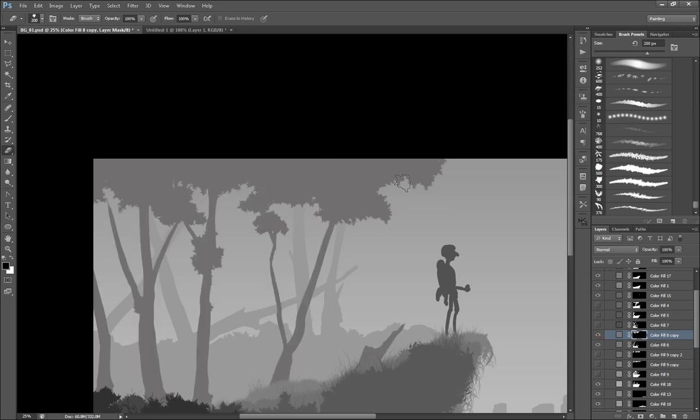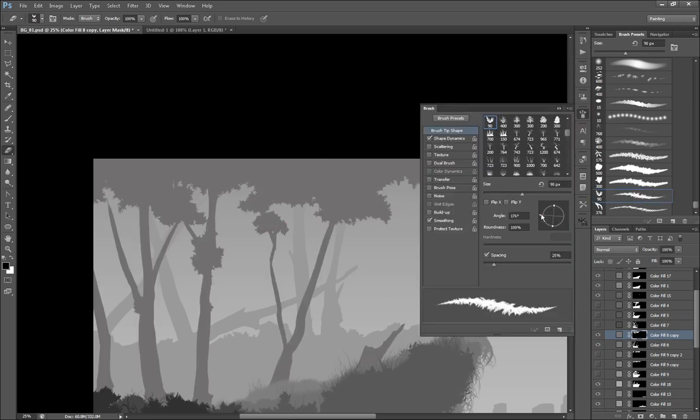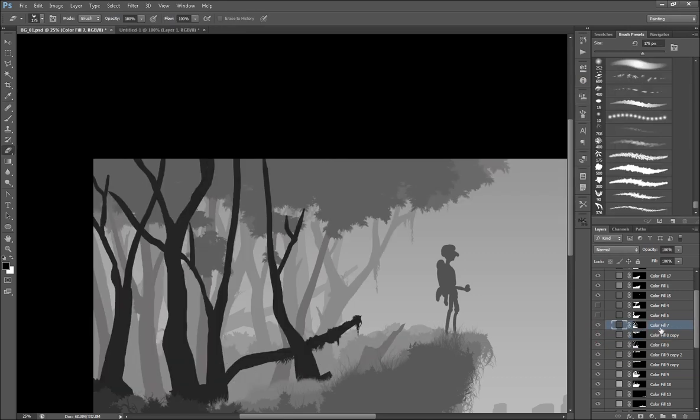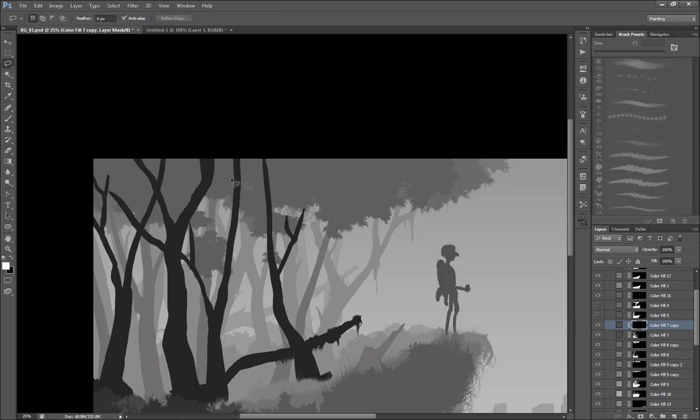By using a combination of just, I think it's only about three or four brushes I'm using. By using that combination, I really have a ton of versatility in the type of foliage I create. It makes it pretty fast and pretty easy to make really complex and interesting leaf patterns. These are kind of like Bob Ross brushes a little bit.